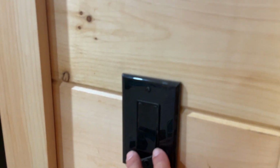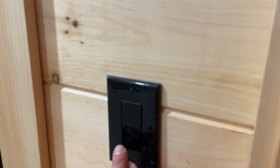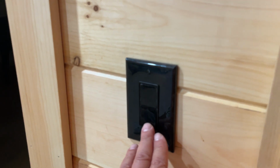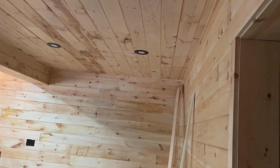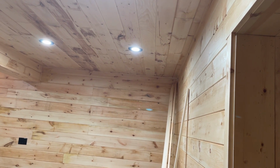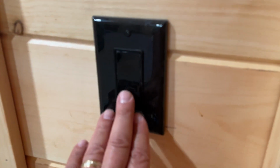So this switch, oh, that's the switch for the bedroom. So this is the only switch that's a rectangle. And the reason it's a rectangle is because it's a 4-pole. And when he got it, he forgot that it doesn't match the other lights. Having said that, it shuts that light off. And why is it a 4-pole? Well, because these lights are 3 switches. So when you have 2 switches that control lights, it's a 3-pole. When you have 3 switches that control lights, it's a 4-pole. I don't care. It's the only switch that's not the normal switch. But I don't care.